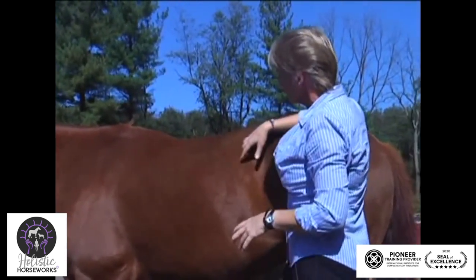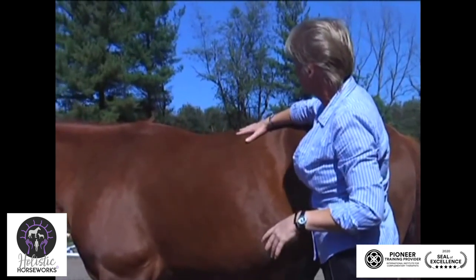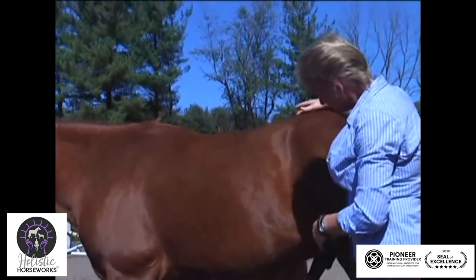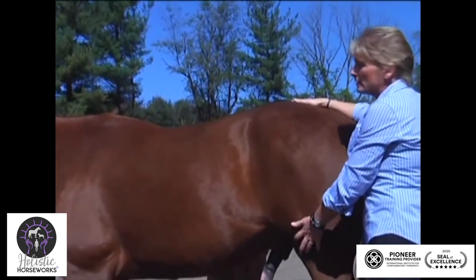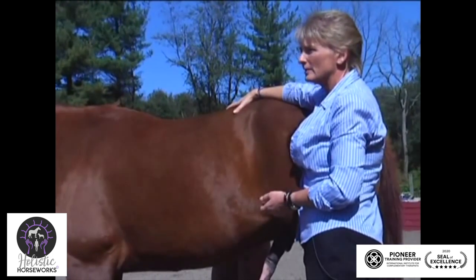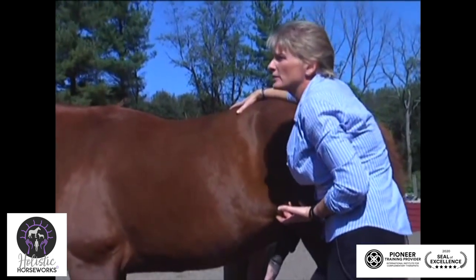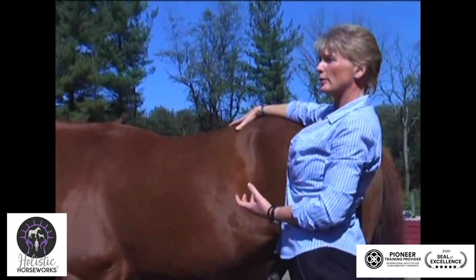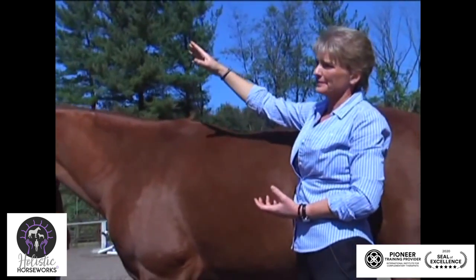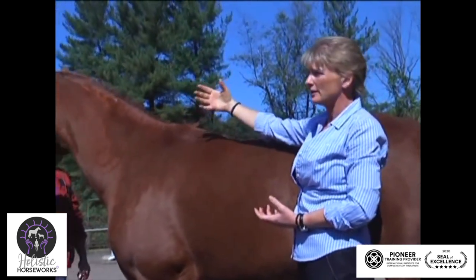If you had a big square skirt Western saddle pad that didn't have any give, and this is right over his liver and kidneys, here's your psoas muscle that lifts your stifle. Do you think this part of his back being this tight and hard is going to want to come up at the canter and actually collect? He's going to avoid and drop back. When the back drops, the head comes up. So if you've got a high-headed horse, you need to look to see where your back is.